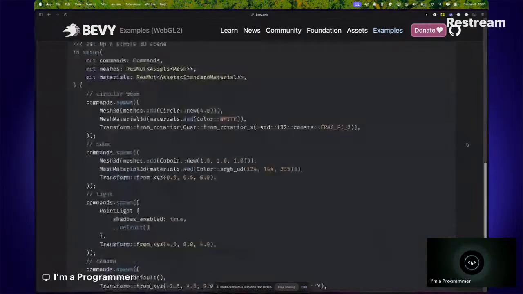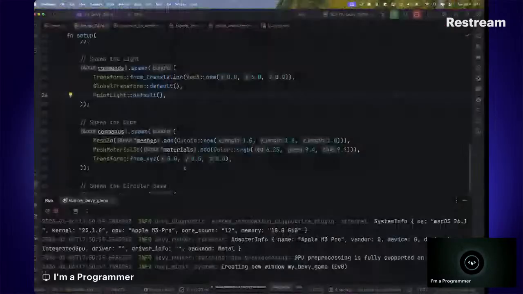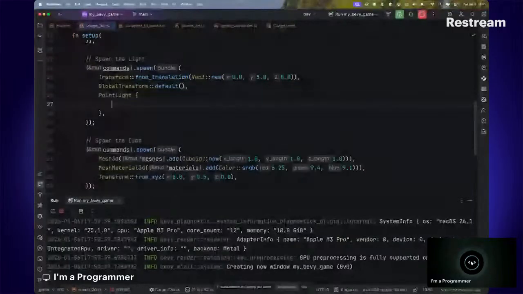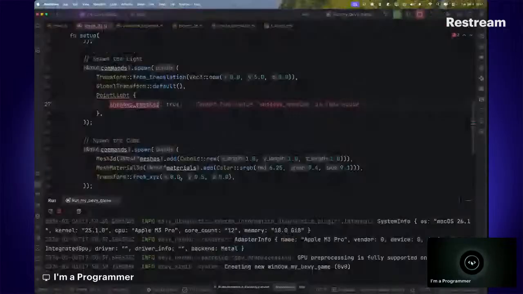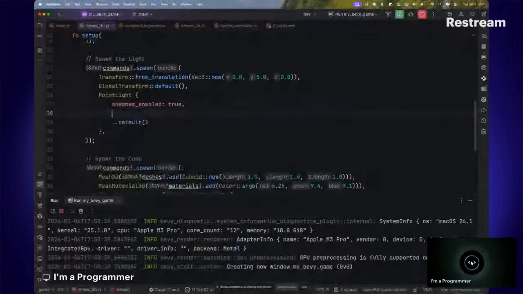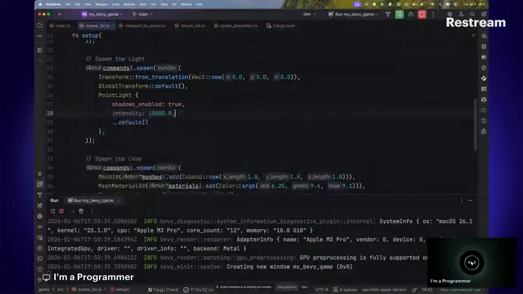So we need to now go use the definition that was defined here for the point light. So I'm going to do that. I'm going to define the point light here, and I'm going to define it like this. And the shadow enable true. I'm going to define the shadow and what again? The default, right? Shadow enable true and default like this. The other things we can define, let's play around with it. We can define the color of the shadow. We can define the intensity of the light.